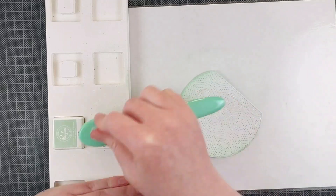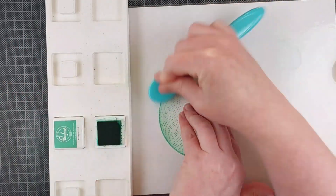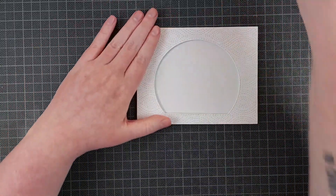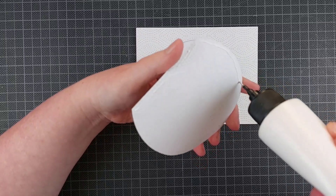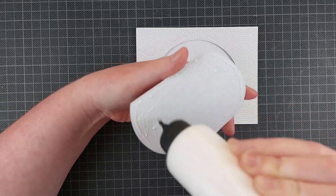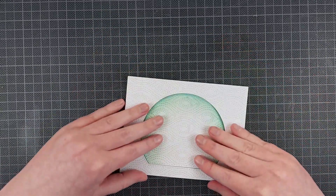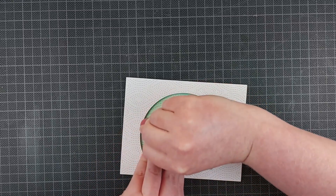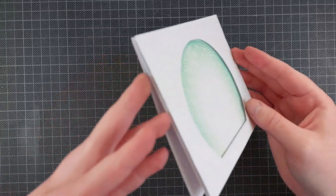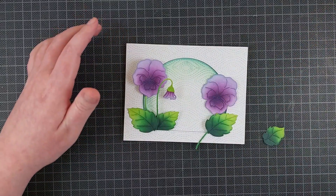I have die cut a couple of pieces here and created this window. I'm just blending over the edges to set it a little bit more apart from the rest, because I die cut the Dancing Feathers A2 size die by Crafty Meraki — that's the gorgeous stitched pattern you see all over the card. I die cut that first, then die cut a random window die from my stash. The frame is propped up on foam tape and the window is inlaid, and I wanted to add some shading, so I chose some soft mint and teal colors to go around the edges.